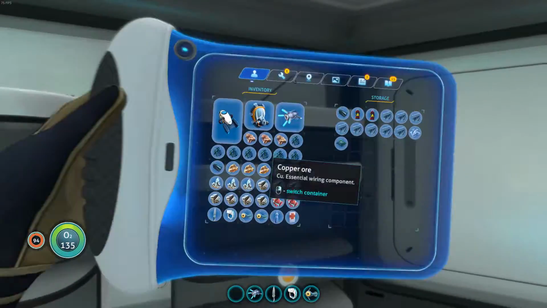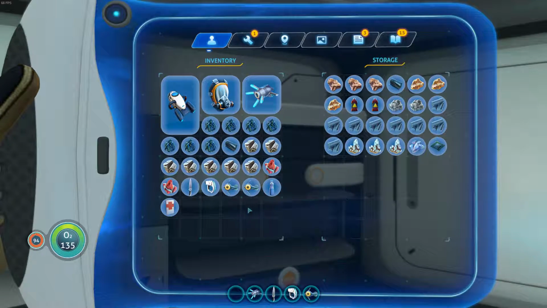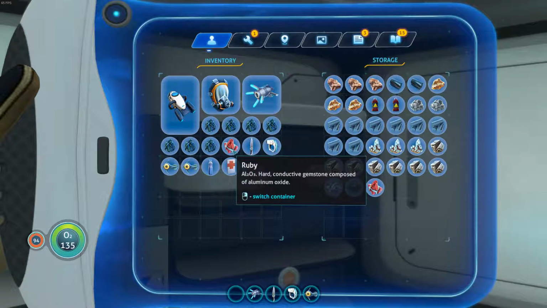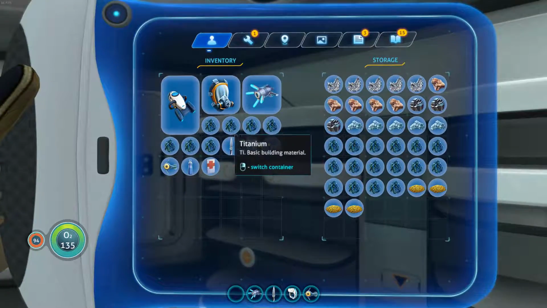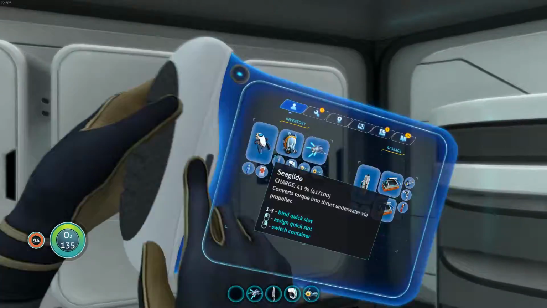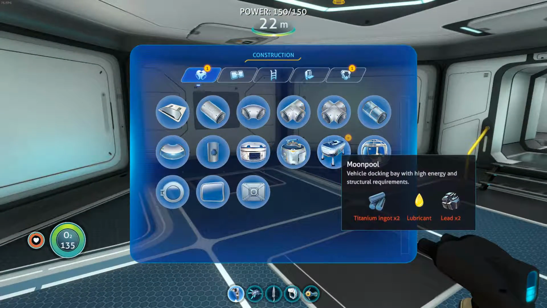In here. So put the diamond, the copper, silver, diamond, that, and the lithium in here, along with our crafted stuff, which I don't know why I still have. And lots more titanium. Okay. Well, hold on. Let's do this. Where's my fabrication tool? Come here. Let's see what I need to make you.